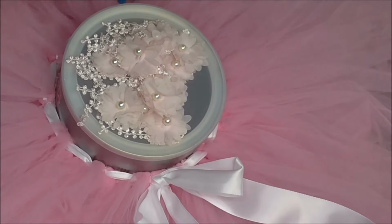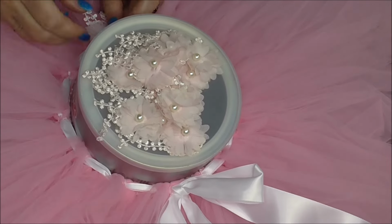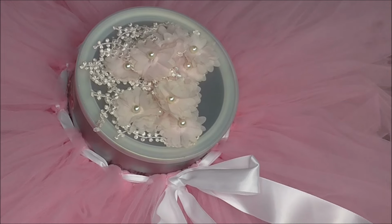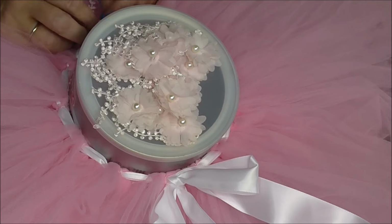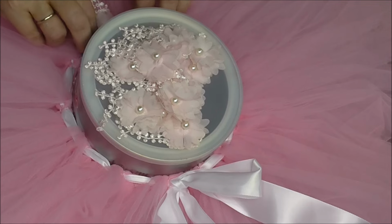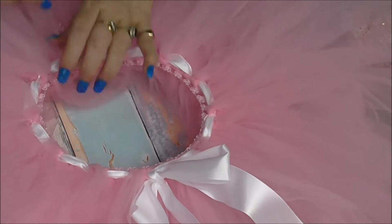so the bow goes at the back of the dress. Now if you wanted, you could have the bow at the front, it's totally up to you. So these I'm going to hot glue on. Okay, so I'm just hot gluing these onto the tulle here, without the tin there, because then it will push it onto the tulle a bit better. There we go, that's better. Okay.